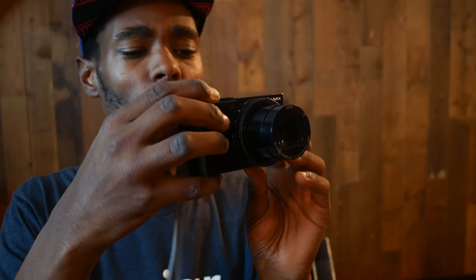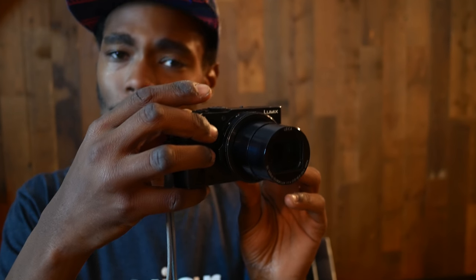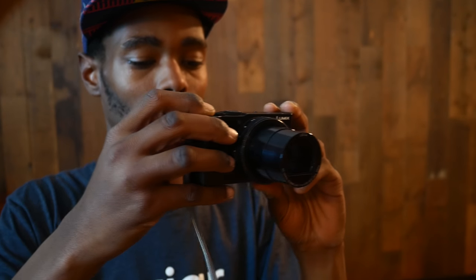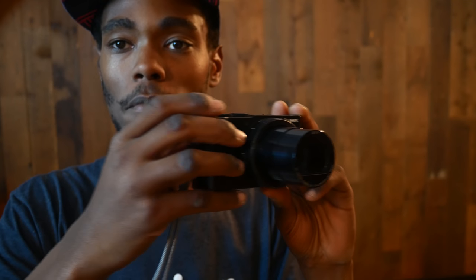Now with the zoom on this camera, you get decent zoom. You can zoom up to 72 millimeters and it's not bad. You get a nice steady shot when the camera is zoomed in because it doesn't zoom out that much, but you can definitely feel a lot of motors moving around when you start to shake this thing.